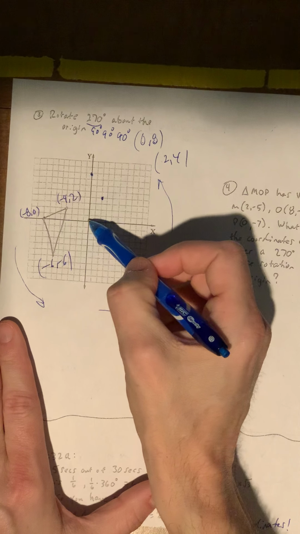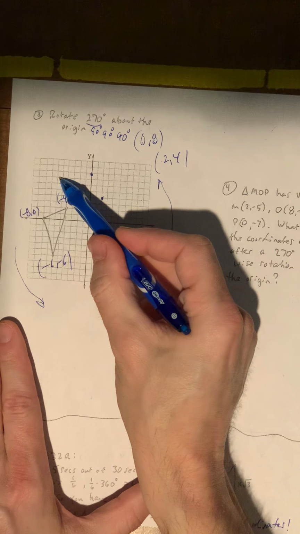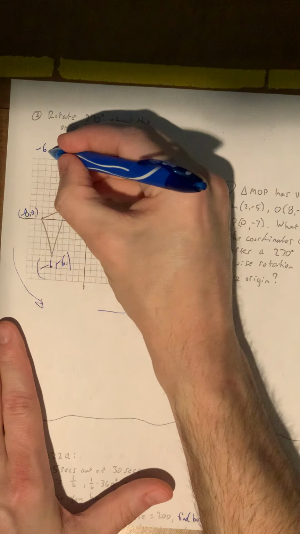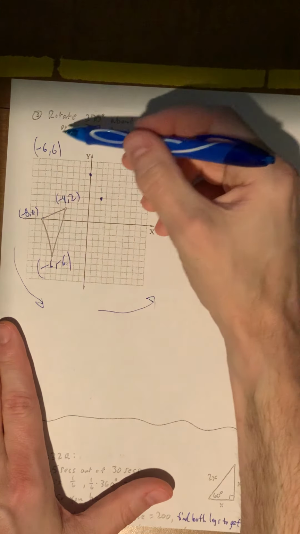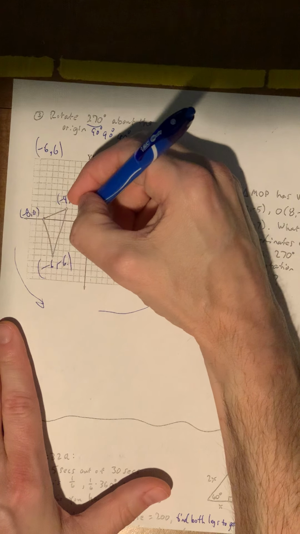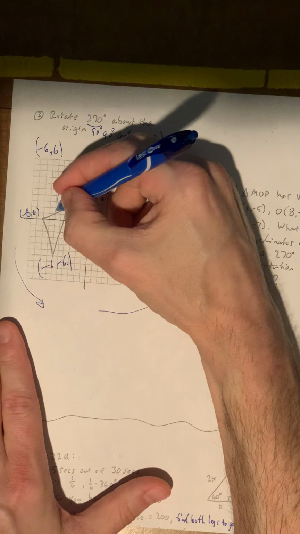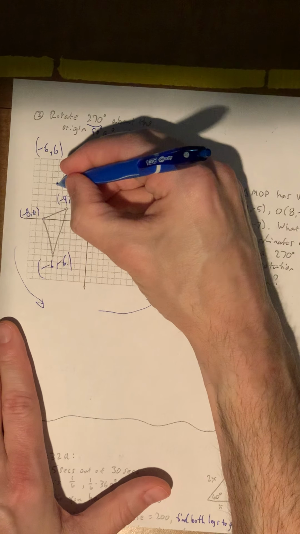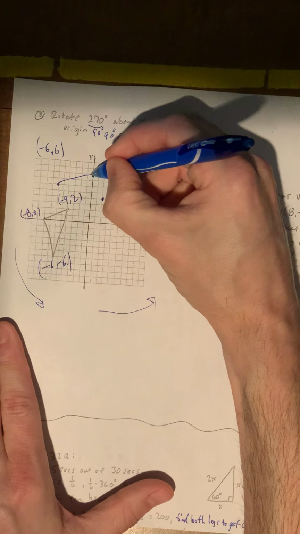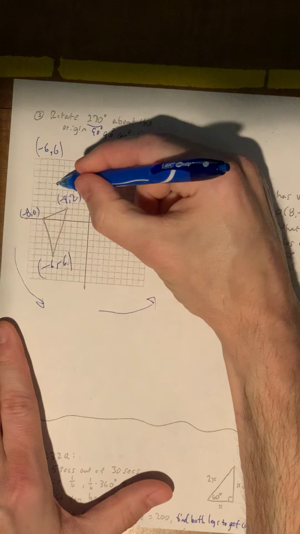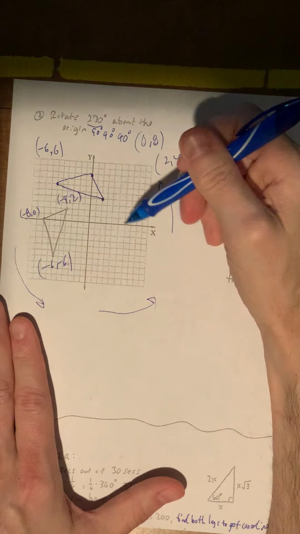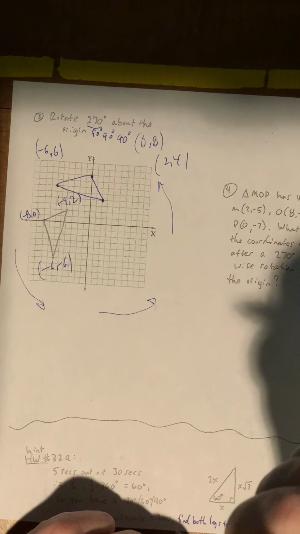And in this quadrant, the x is negative, y is positive. So it's a 6 and a 6. X negative, y positive 6. So it's really -6, 6. And we graph that. 1, 2, 3, 4, 5, 6. 1, 2, 3, 4, 5, 6. And there we go. 3 points, all accurate. We connect them. And there you go.